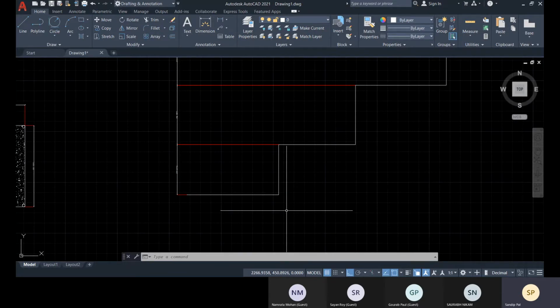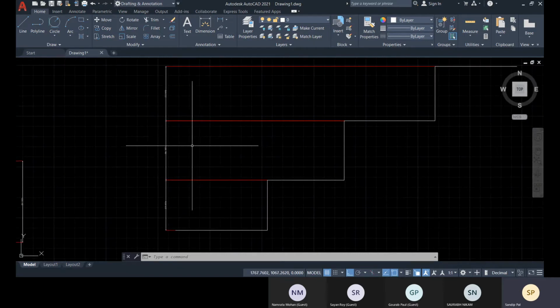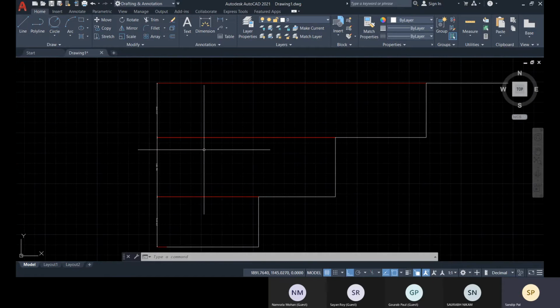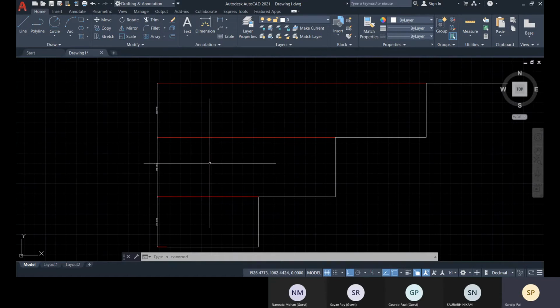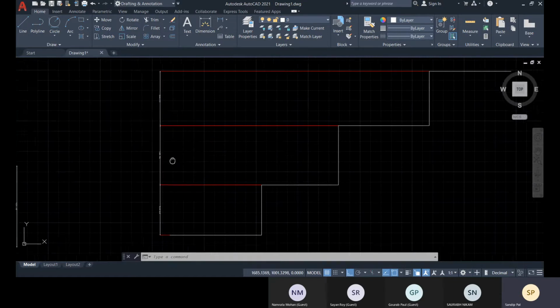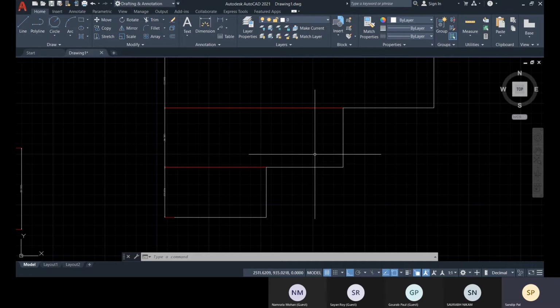It's like from the origin it will count all the dimension values. But the continuous one will count from the last end. Okay, the next point dimension will be counted from the last end. So it's the same as absolute coordinate and relative coordinate.